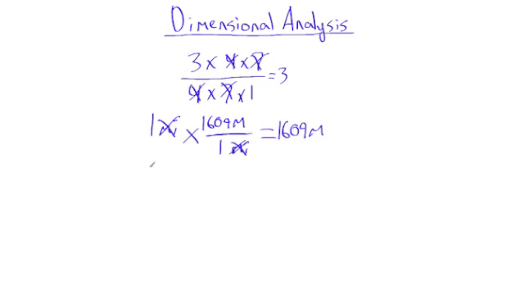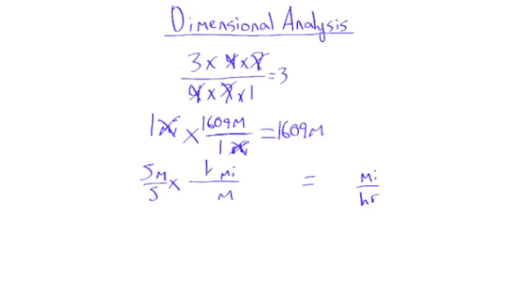Now I'm going to say I have 5 meters per second. So I have something that's traveling at 5 meters per second. And I want to know how fast it is going in miles per hour. So let's start off the same way. Only now it's a little different, because I want to get miles on the top because I want to end in miles per hour. So I need meters on the bottom.